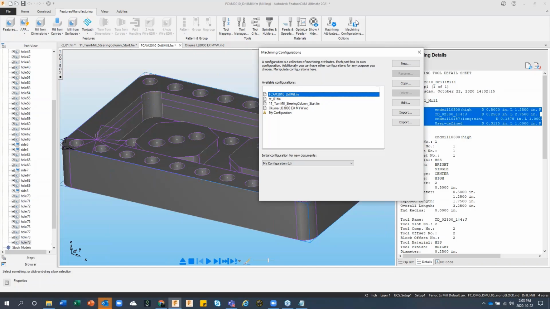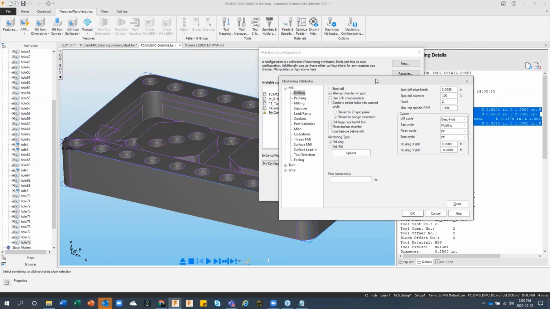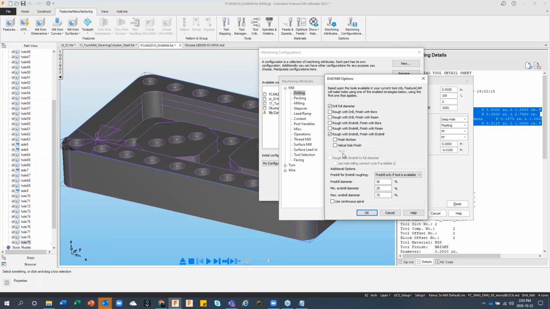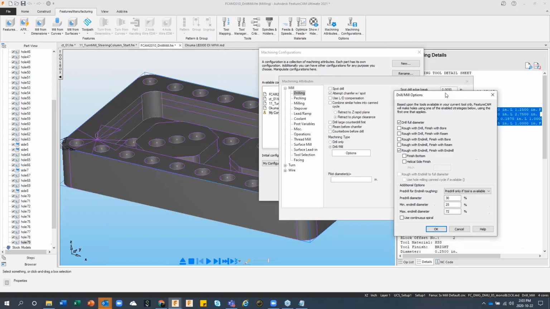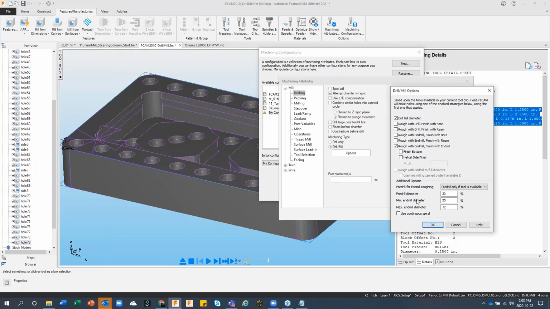So I can have different attributes or different configurations of attributes based on the different flavors of parts that I'm working with. Okay, so if you were to dig into my configuration, which is the one that I start with from the beginning, you'll notice that it is identical to the attributes that we were just looking at. And if we wanted to switch over to this, this is the way we do it by default all the time, and then if you dig down into it, these are all the different combinations of things that I can do just around drill mill.